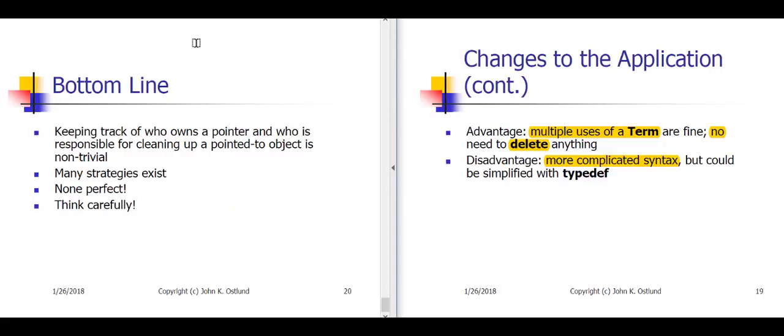So this business of keeping track of who owns the pointer and who is responsible for cleaning up or deleting or whatever the pointed to objects is not a trivial problem. And there are many approaches. None of them is perfect. The main thing is that you just have to think very carefully about this pointer management issue whenever you're dealing with dynamically allocated objects.